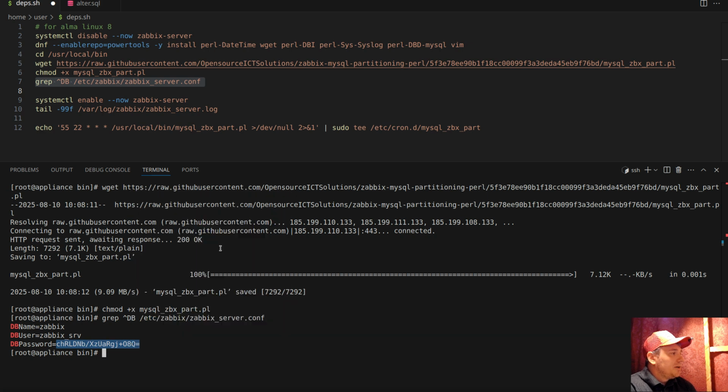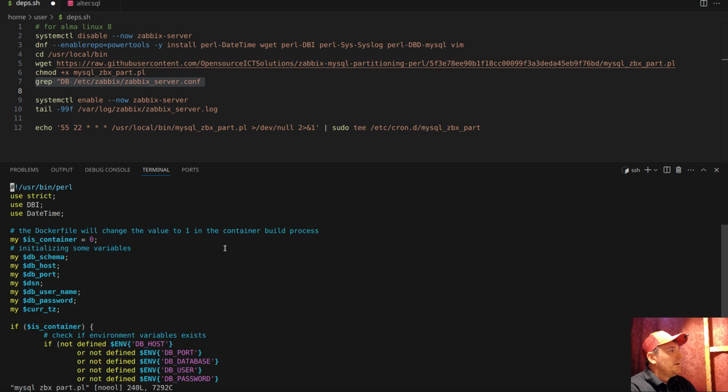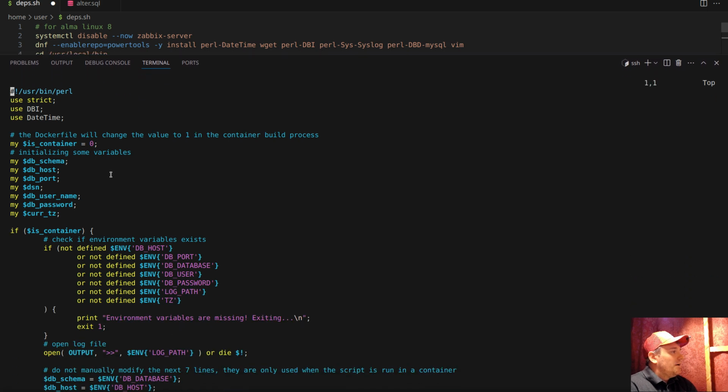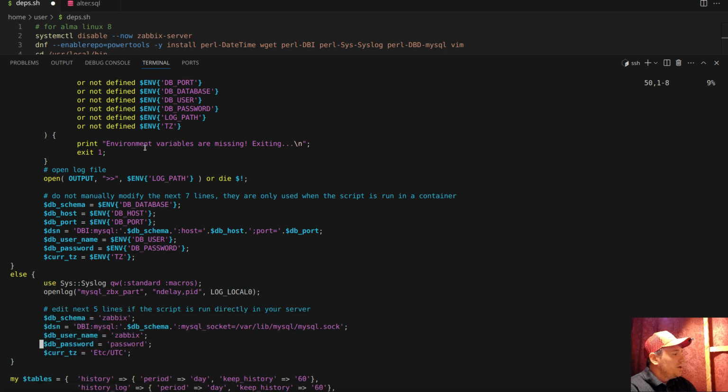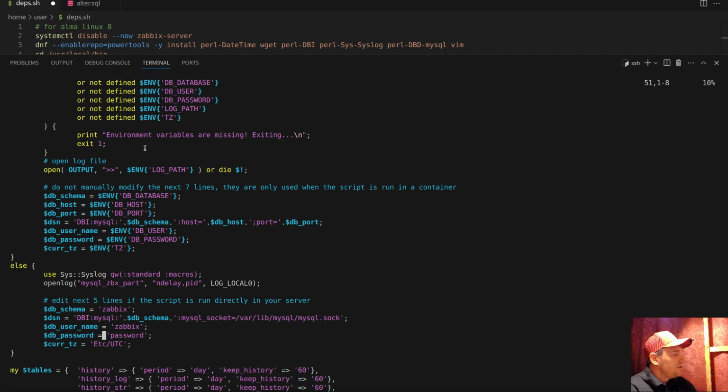I will copy the password to clipboard and enter this script right now to do many modifications inside the script. We need to start with the correct username and password. It is listed over here. This is the line which holds the password. Click and the password is there. The dedicated user is called zabbix_server. Okay, and many more modifications.